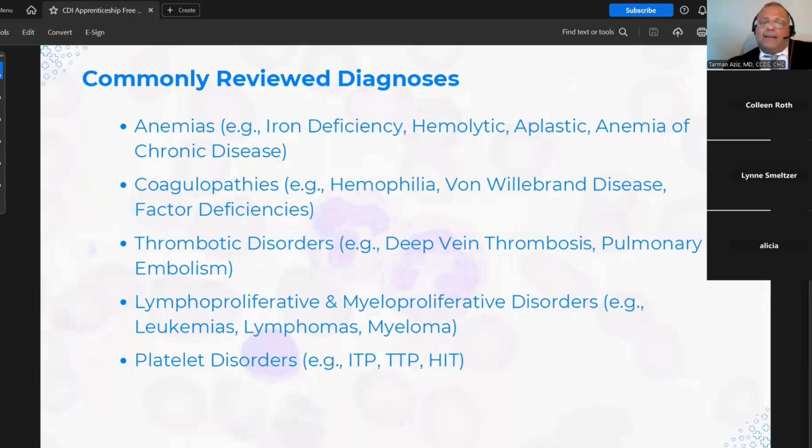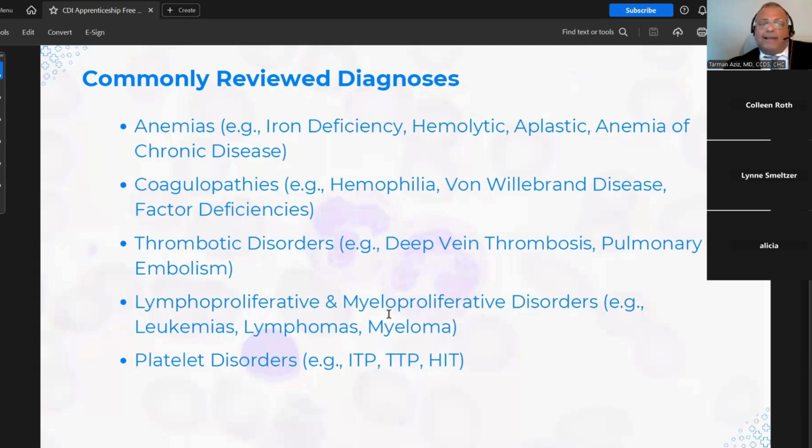So if you read that in the record, in the past medical history, you should expect to see potentially clinical indicators that include these comorbidities like thrombotic disorders. And it's important to evaluate provider assessment documentation to see if they've actually included those or not in their write-ups. We also have all of the vast number of lymphoproliferative disorders and myeloproliferative disorders like leukemias, lymphomas, and multiple myeloma or B cell dyscrasia to consider. And those are too numerous to get into in tonight's brief session, but still we can talk about each of those individually as we move forward.